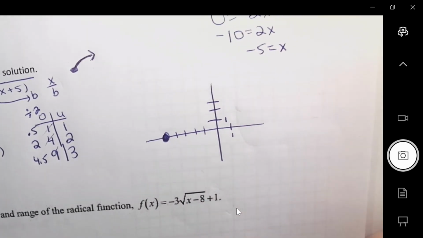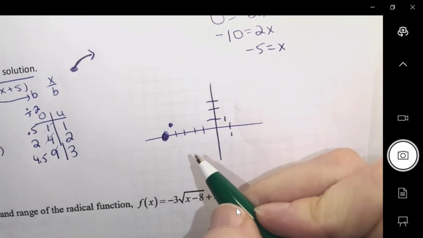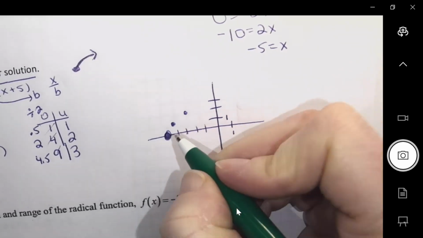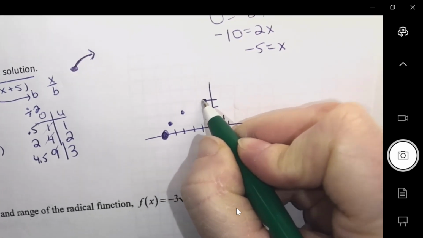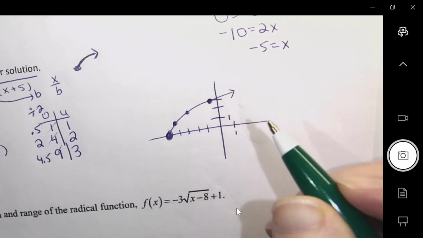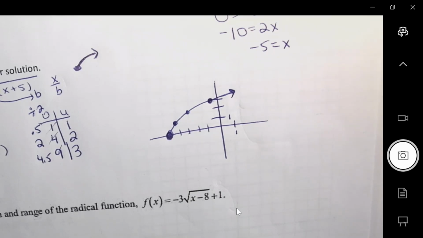So I'm going to move a half over and 1 up. I'm going to move 2 over, 2 up, and then I did a 4.5 over and 3 up. Okay. Don't worry, on your exam, obviously I usually provide your little grids so that you don't have to do a freehand.